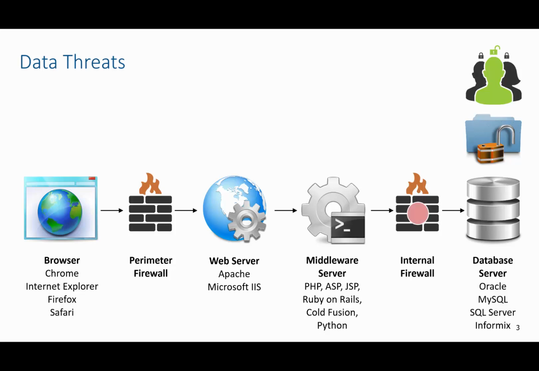When it comes to the firewalls, both the perimeter and the internal firewall, the biggest threat we have here is open ports that shouldn't be open. Just think of a door that is open and unlocked, and anyone could walk into it. If we have ports that are open and anyone is able to get in through that port, then we have the potential compromise of our database. We have eavesdroppers that could be man in the middle, basically capturing all the information as it's sent across the network and doing something with that information.